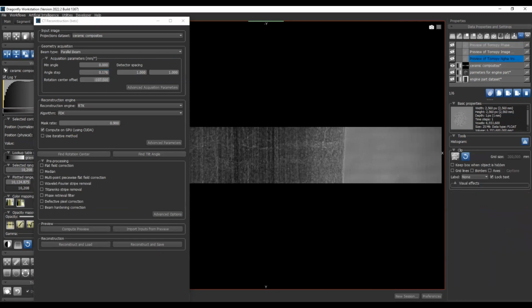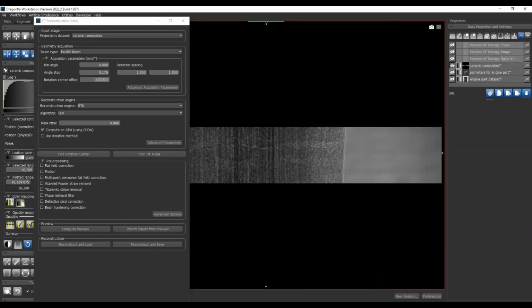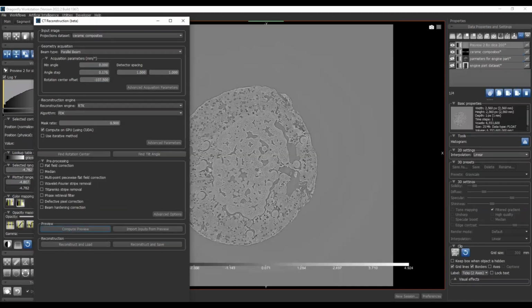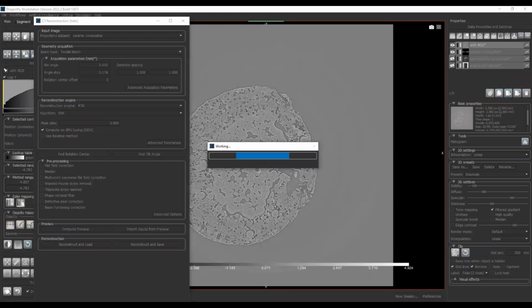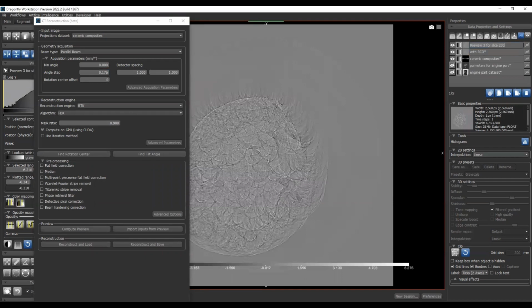Okay. I'll just remove my 3 previews here. Okay. We can use this rotation center offset, compute preview. So that's with rotation center offset. Let's calculate another one when it is 0. 0 rotation center offset.